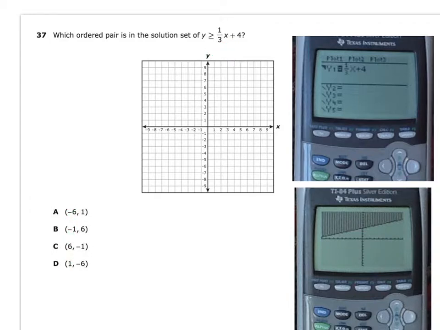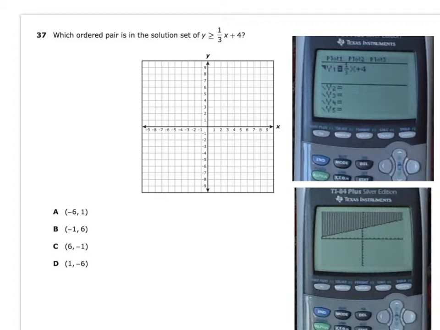So what they're asking is, when you graph this inequality and shade it, which one of these points is inside the shaded area? Now, sometimes they give it to you in a way you can look at it and go, yeah, I think I know where those would be, and I'm pretty sure I have the answer. But it's always good to be safe and to verify. So I went ahead and in my y equals key, I've put the equation that they gave us, and I set up my shading for greater than, because this is a greater than symbol. And when I press my graph button, it shows me my graph.